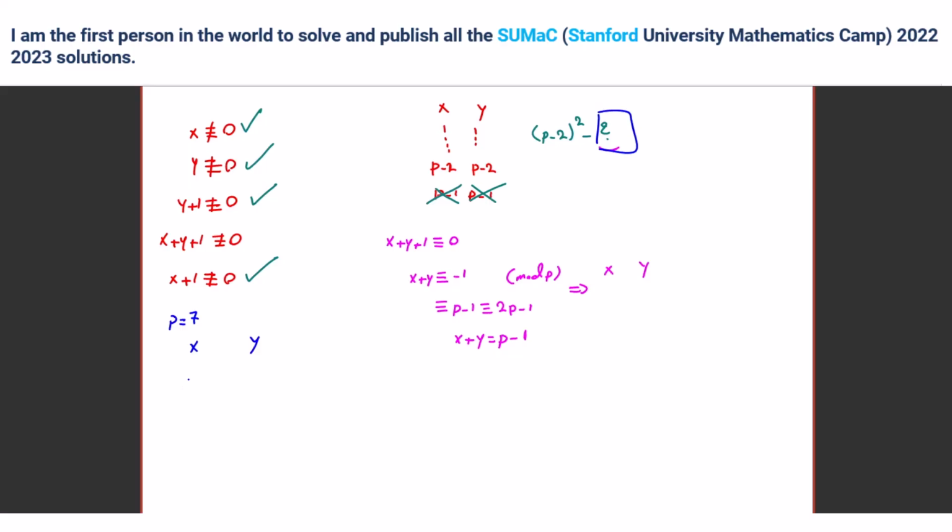x and y: 1, 2, 3, 4, 5. 1, 2, 3, 4, 5. The bad case is that x plus y is equal to 6. So what are the bad cases? Any where x is equal to 5 or y is equal to 5. 1, 5 is bad. What else? Yes, sir. So in terms of all of this, I've calculated the number of good cases, sir. For p equal to 7, there are 10 good cases.